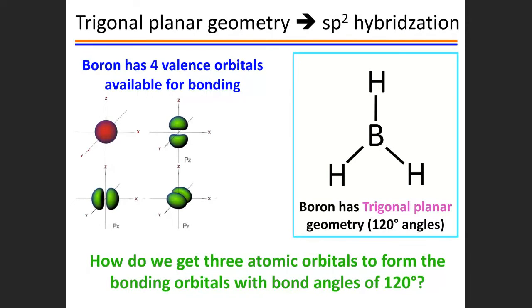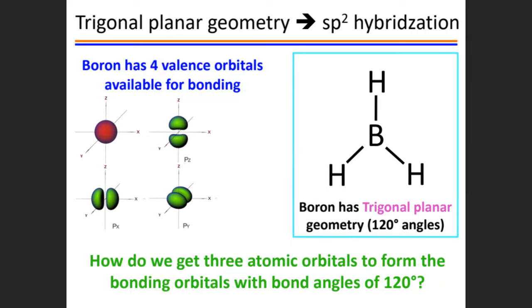I actually have another lecture where I show the details about sp, sp2, sp3. That was more straightforward, but at this moment I don't have it, so let's move on. Trigonal planar geometry, or sp2. Here we have one s and two p orbitals. When one s and two p orbitals are combined, they hybridize and make sp2 orbitals.